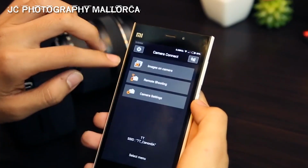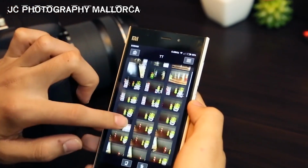Oh, the joy of sharing. Thanks to Wi-Fi, your camera can beam your captures straight onto your smartphone. And also, while I'm on this topic, I have a little short video showing you exactly how you can get your photos from your camera onto your smartphone.